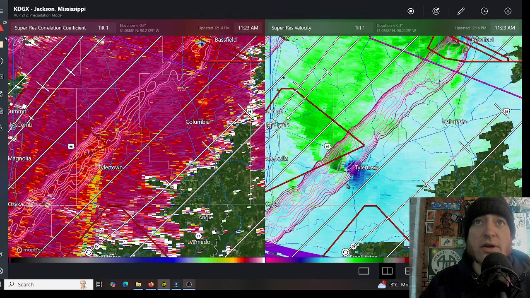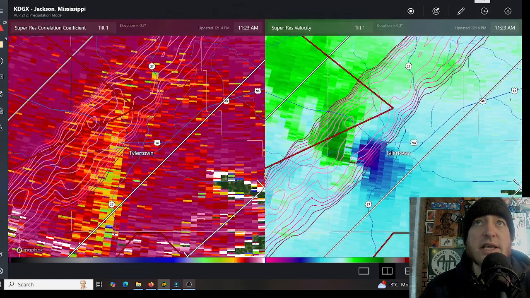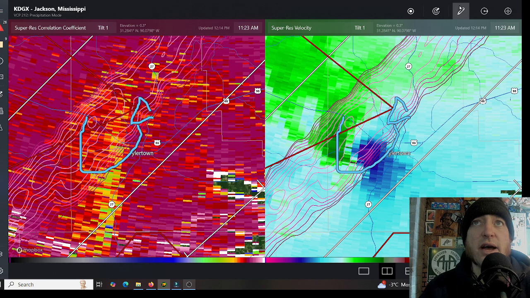So this one here, Tylertown, just taking a little bit of a miss there. What's going on here, as you can see, the radar here in the velocity scan on the right-hand side is reading these winds coming this way and these ones going that way. Just to give you an example. We'll find a better view of this, but that's showing you your couplet right there. You can see that general motion showing up. So just on the outside of that town of Tylertown, this tornado went by, right?